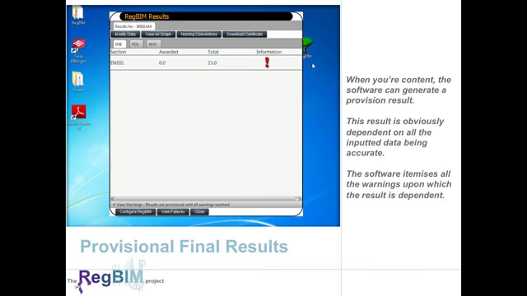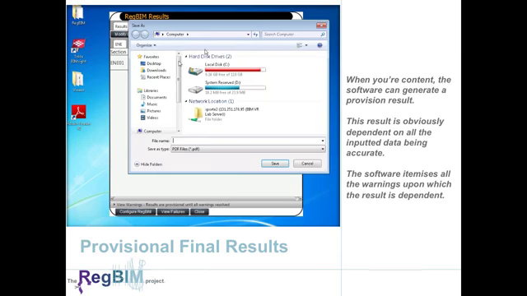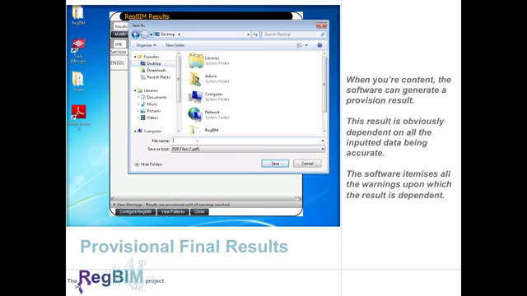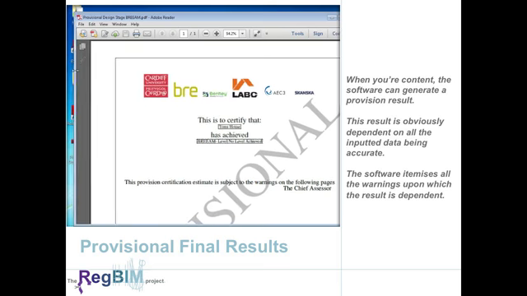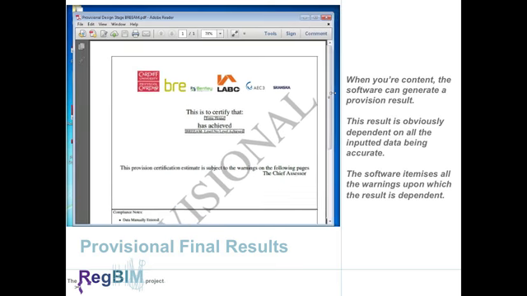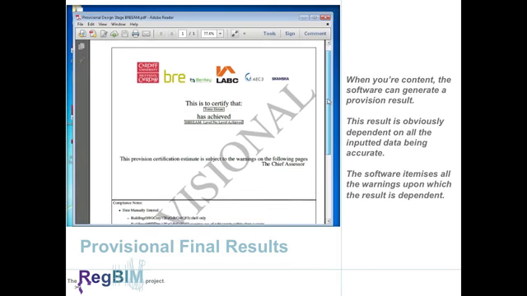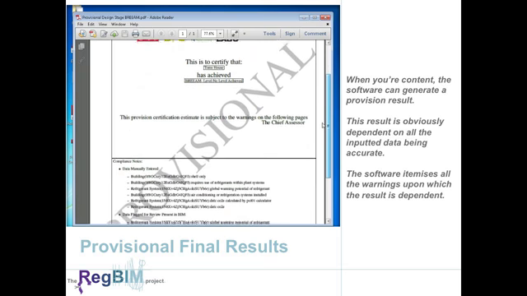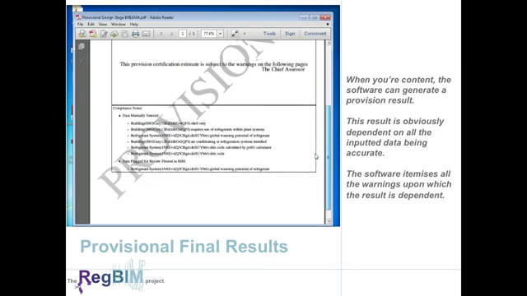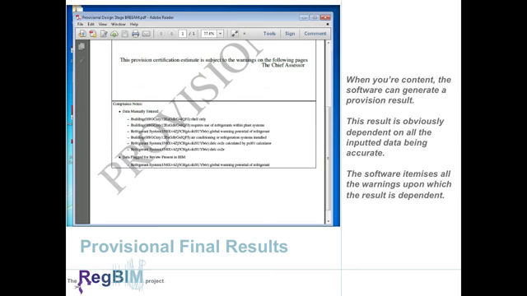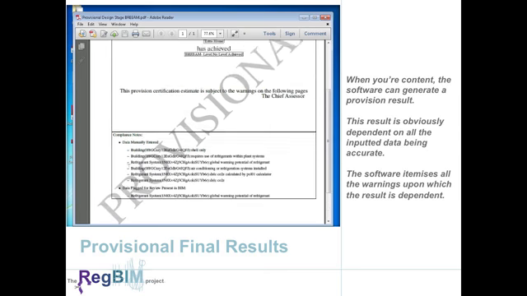When you feel that the process has gone as far as you can, the software can generate a provisional result from whichever regulation or standard you're checking. This clip shows the process for that. Clicking on Download Certificate allows you to download a PDF copy of whichever version of certification you've gone for, in this instance a BREEAM. The BREEAM certificate is downloaded, but included on the second page of this are all of the warnings or unsatisfied data which hasn't been included in the check. These are hardwired in to ensure that you can go back and check against them, but also as part of the quality assurance procedure.